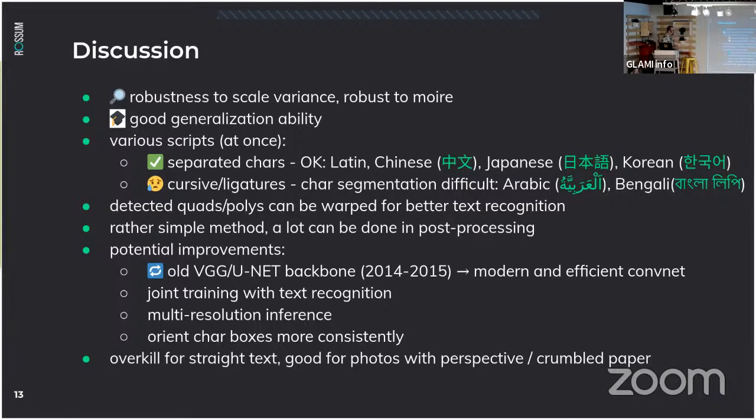And just some thought that this method is specifically designed for crazy curved rounded spiral text. It might possibly be a little bit of overkill for nice straight text in some beautiful PDF renders or whatever. But on the other hand, if you get just some scan with a book, with some curves, or if you get a photo of a page with perspective, or the paper is crumpled, with the same amount of work, you get support for that. No need to do anything else. Yeah.